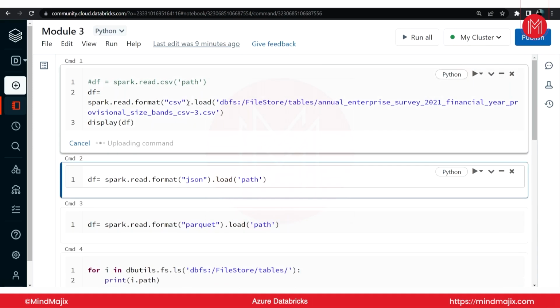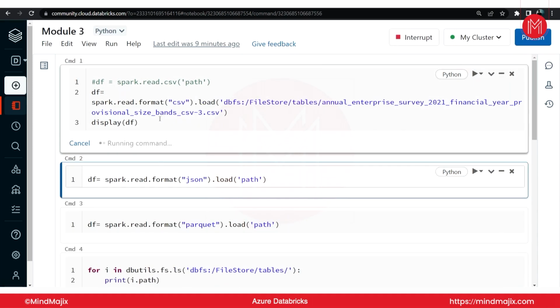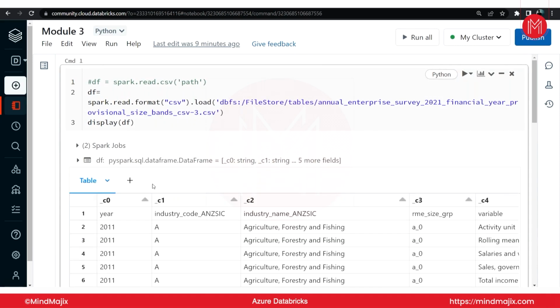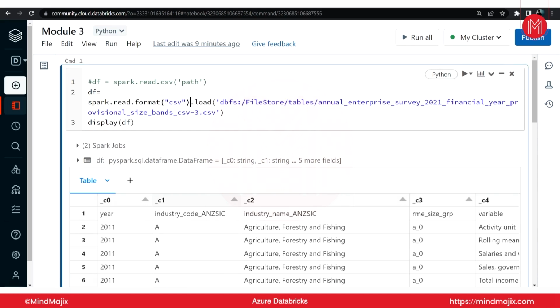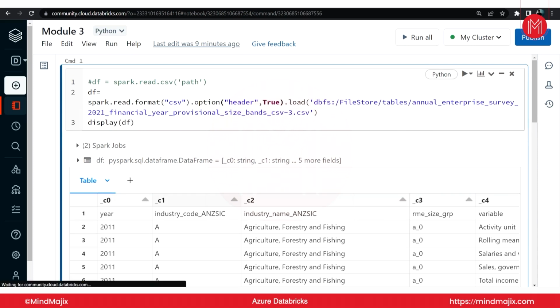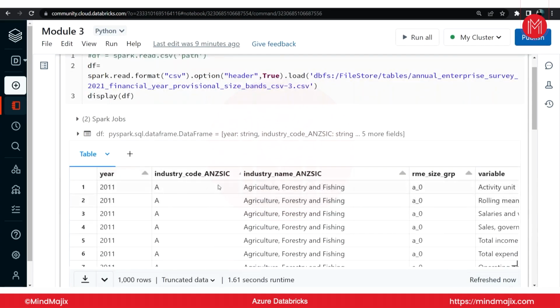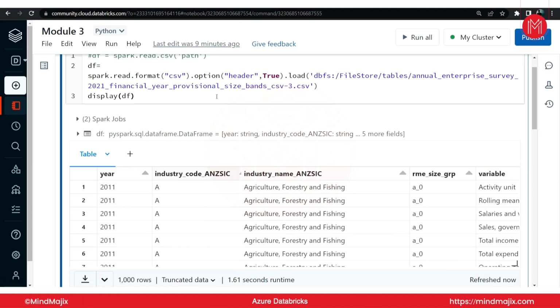If you are reading the data from the CSV file, here, if you see, the first row will not be the header. In order to make the first row the header, we have dot option, and then we give header and set that to true. That will basically take the first line as header.